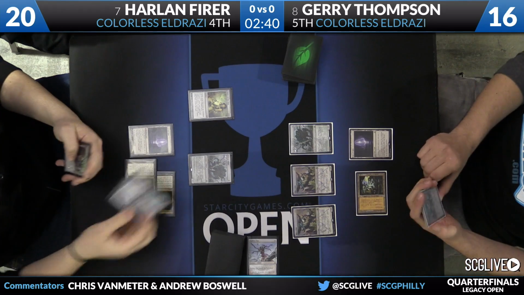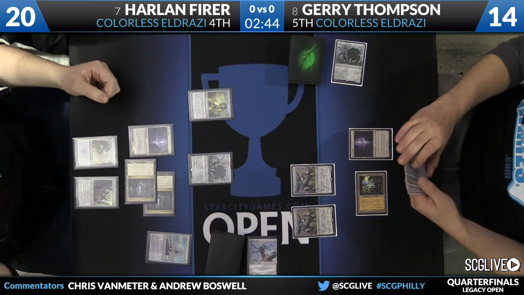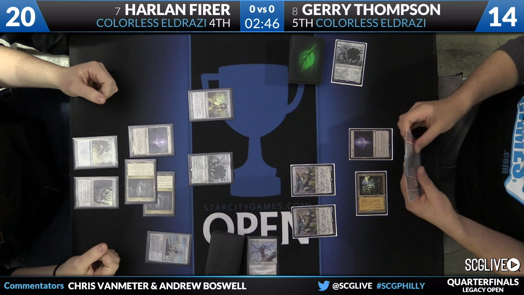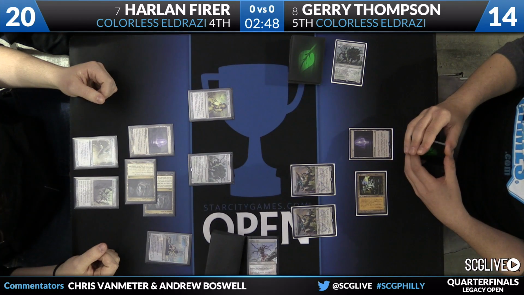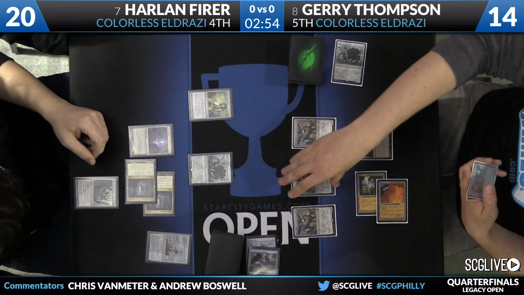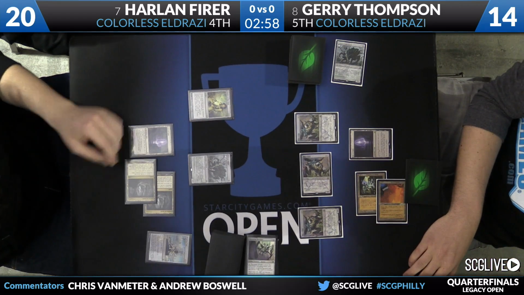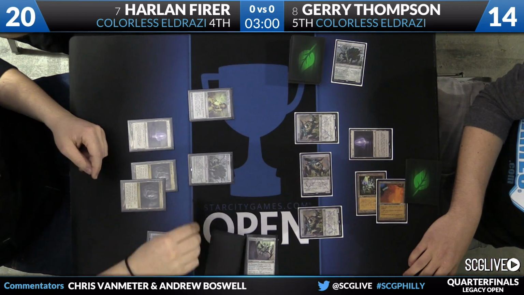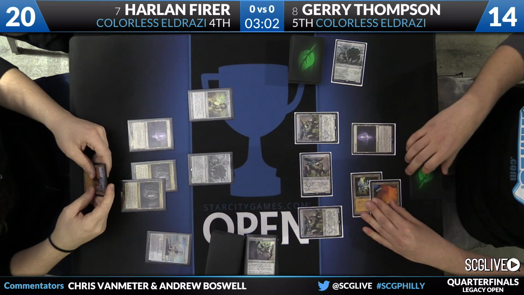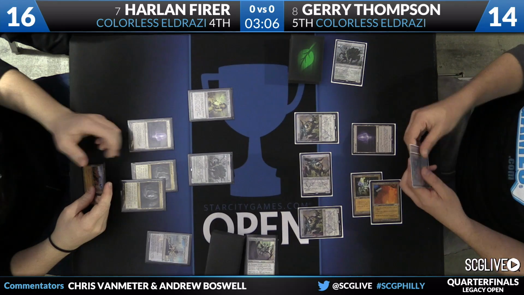Gerry's going to take 2 and cast a Thought-Knot Seer, going down to 14. Harlan is going to respond by using Warping Wail to exile the Eldrazi Mimic, since it is a 2/1 before that Thought-Knot Seer enters the battlefield. And now Gerry's going to have his choice between Phyrexian Metamorph and Phyrexian Revoker. He's just going to play another Thought-Knot Seer and take both cards and attack Harlan down to 16, and this is looking real ugly.